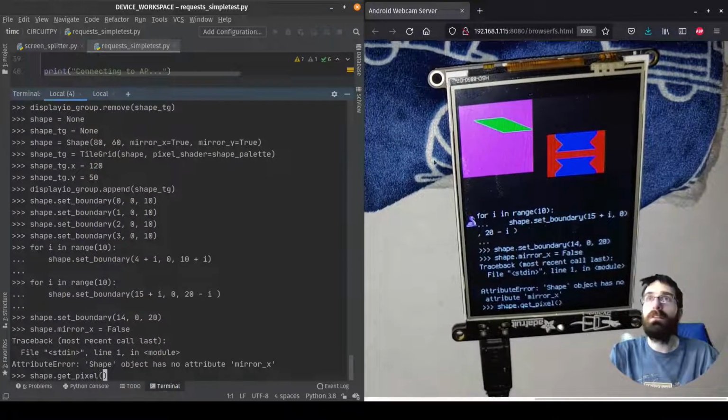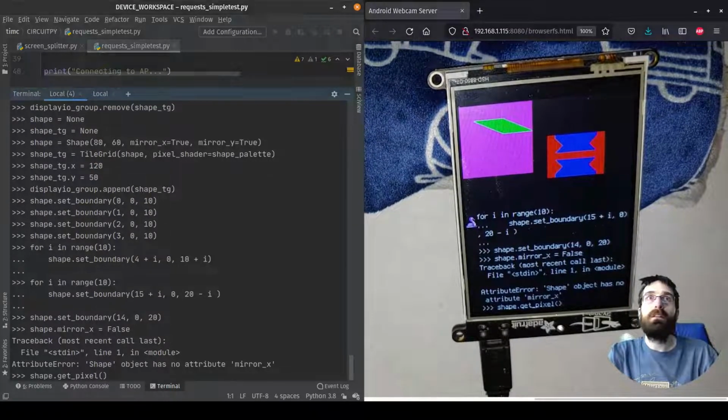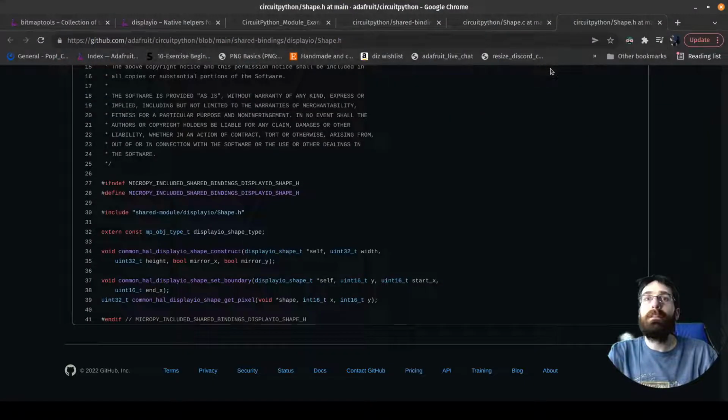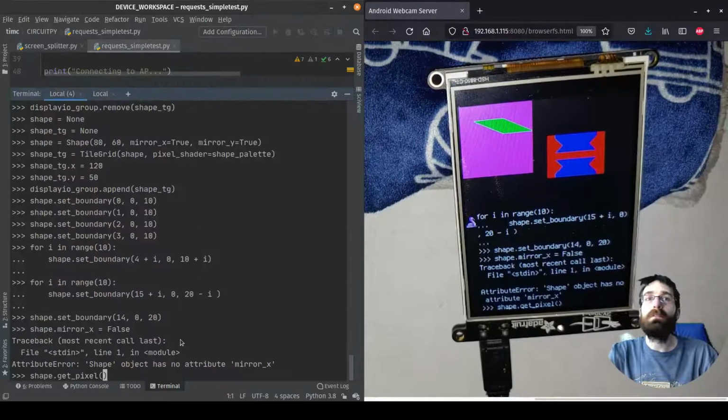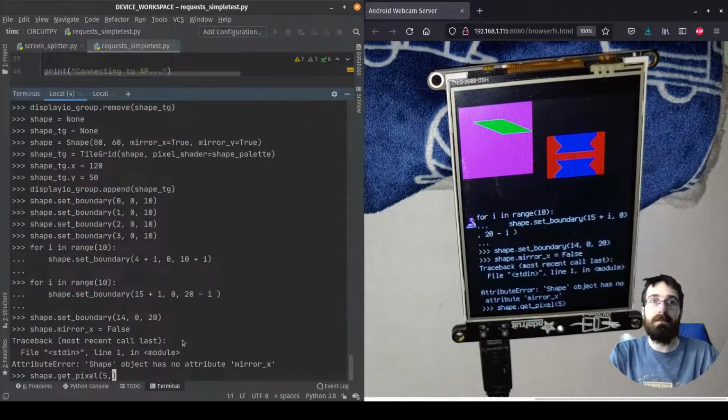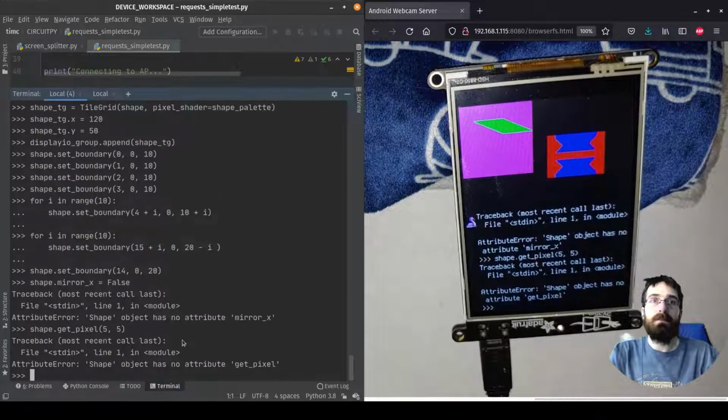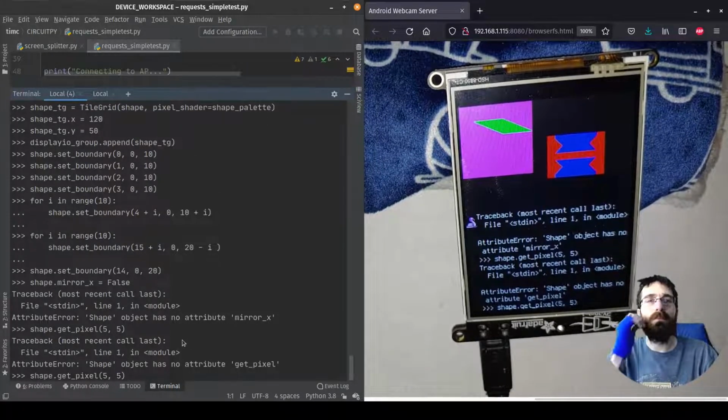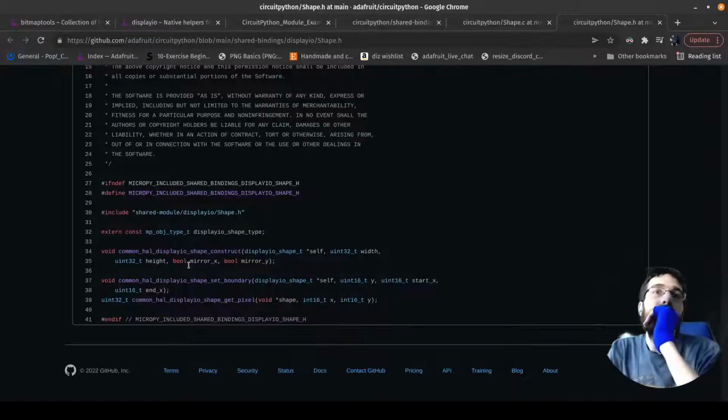Get pixel XY? No. Well, it doesn't look like it. Get pixel.